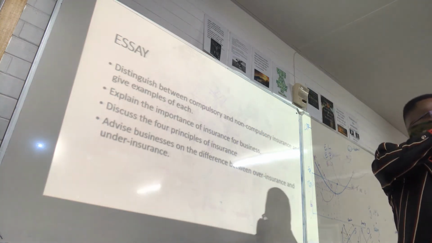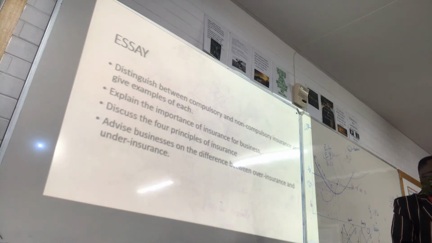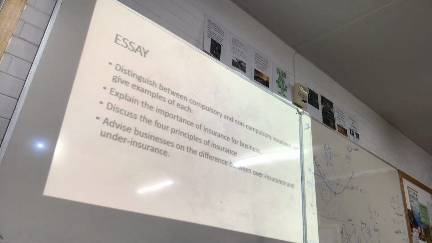Also from what I read yesterday, over insurance is you pay more than the premium is, or something like that. Okay, you're on the right track. Under insurance is when you're operating at a loss, basically, where your excess is more than the actual value of it. Okay, please add on. I think over insurance is paying more than what the thing you're investing in is actually worth.